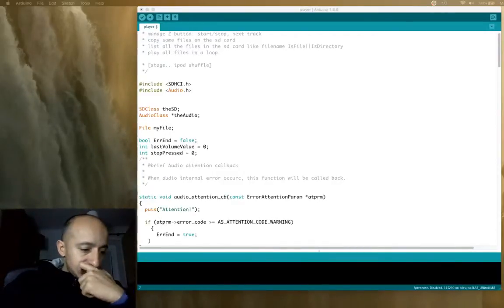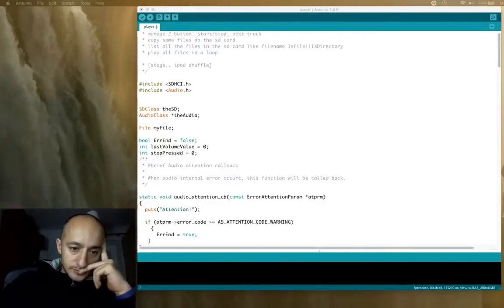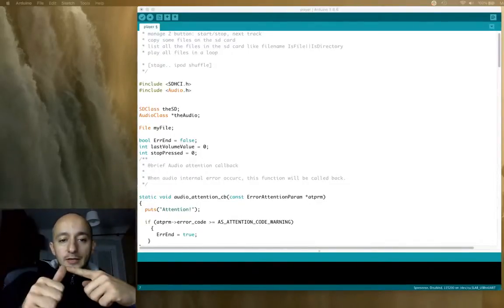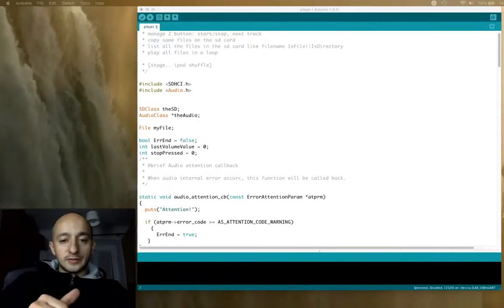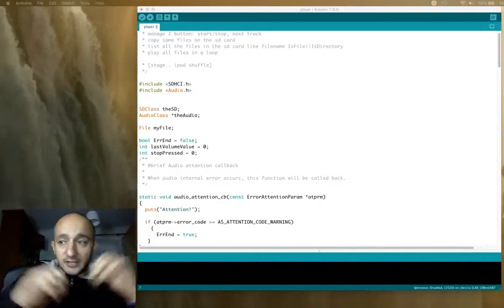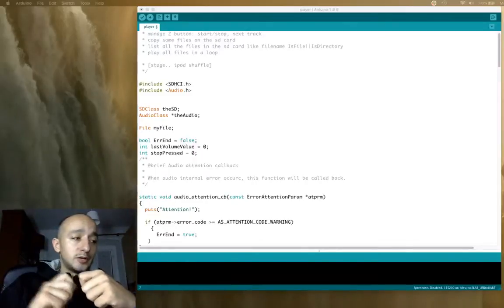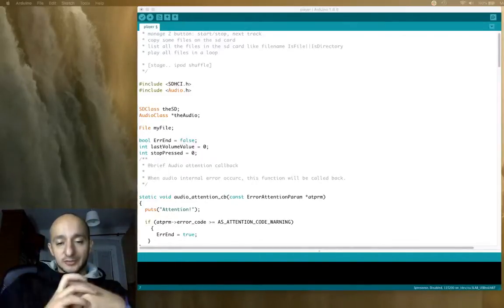And so I had to change a little bit my mp3 player, since at the beginning I wanted to be able to start an mp3, stop an mp3, pause an mp3, and go to the next song, to the next mp3. So this is my initial idea, and to have a screen and to be able to control the current track on the screen.